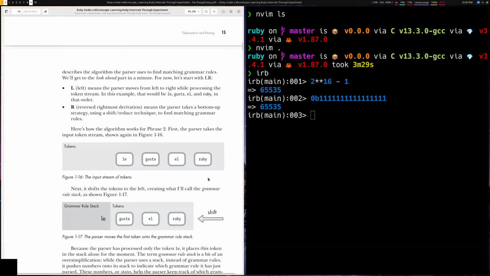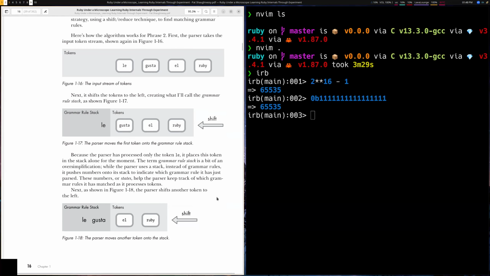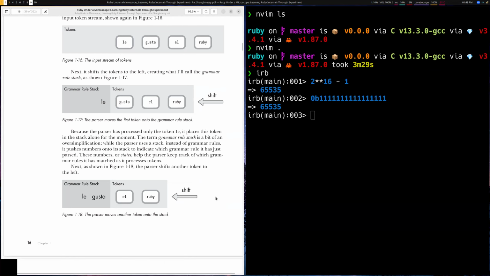Okay. I mean, it's helping me. All of this stuff is stuff that I didn't know before I read the first chapter, like that the Ruby interpreter is split up into a tokenizer, a parser, and then a compiler. That was all new information for me. But I'm glad. I want to know this stuff.